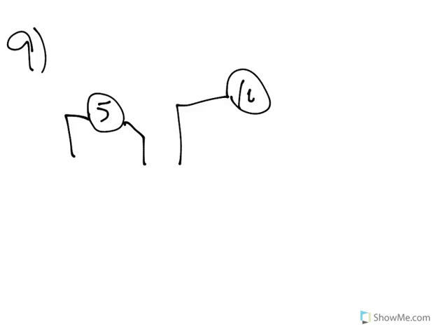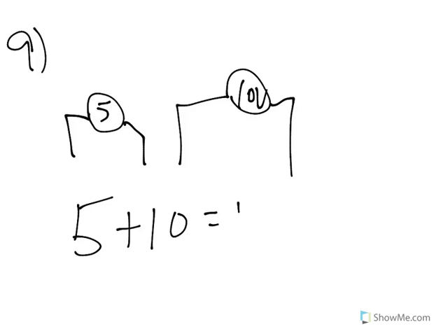Number 9. What is the voltage of the power supply shown? Well, we know that the little things that say 5 and 10 are showing us how much the voltage dropped over those resistors. There are only 2 resistors, so the voltage in that system should be 5 plus 10, which would be 15 volts.